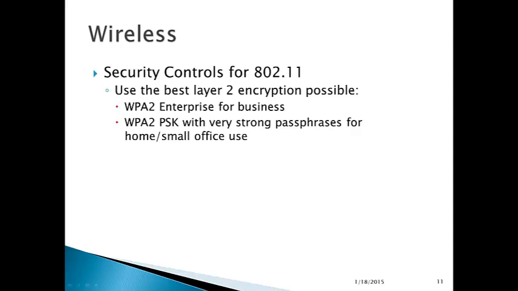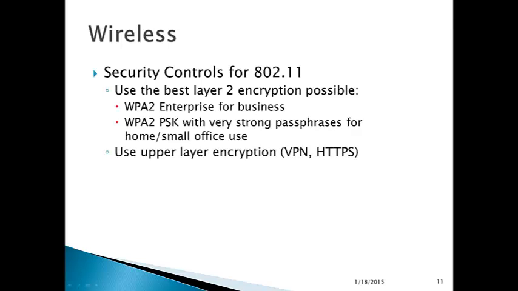If you've got home or small office use, if it's a small business where a RADIUS server isn't an option, use WPA2 pre-shared key and make sure the pre-shared key is very, very strong because there are dictionary attacks against these. Folks will just try to log into an access point trying every possible pre-shared key there is, using literally phrases in a dictionary. The only way to avoid that sort of attack is using a very long, very complex passphrase.